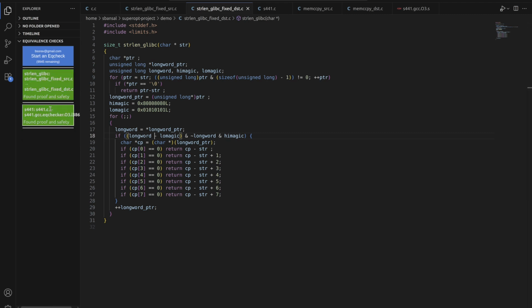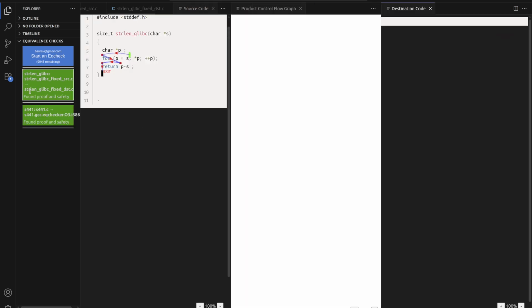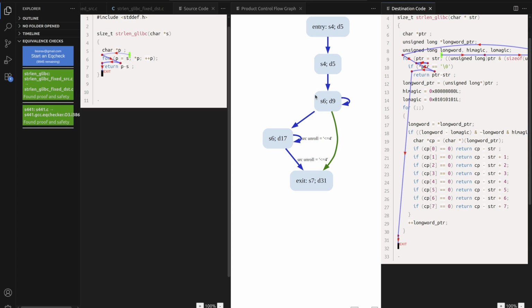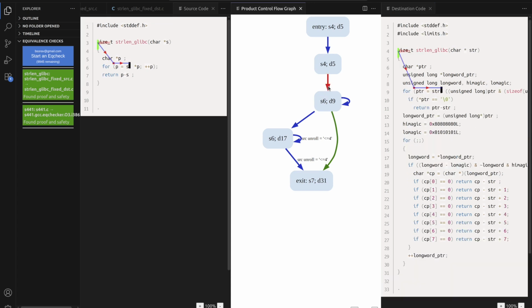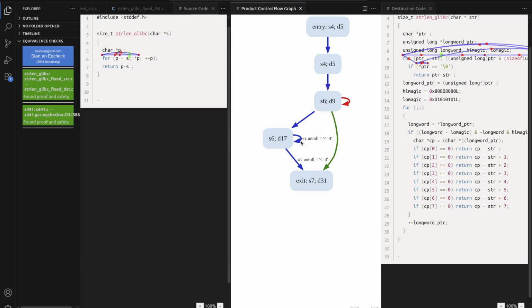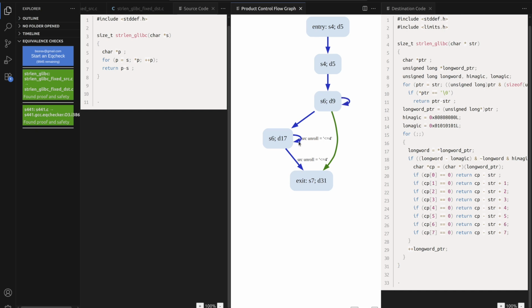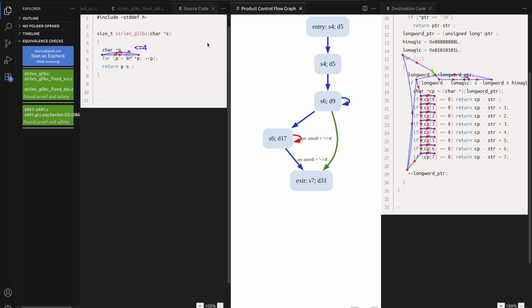Equivalence here means that the two programs show identical observable behavior, which means they print the exact same things, they return the same value, and leave the memory in the same state. The equivalence proof is a formal mathematical proof of equivalence which shows the lockstep correlation between the two programs and also encodes the values of the variables and the relations between them when the lockstep happens. For example, if the optimized program goes to the first loop, then this is what happens in the simple program, and so on. Here, for example, one iteration of the optimized loop is equivalent to 4 iterations of the simple loop.